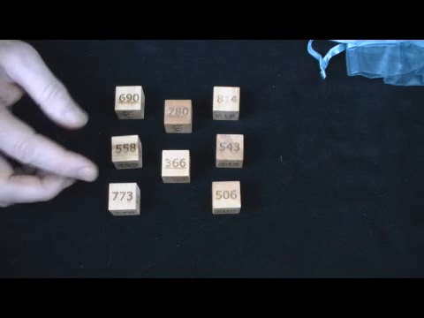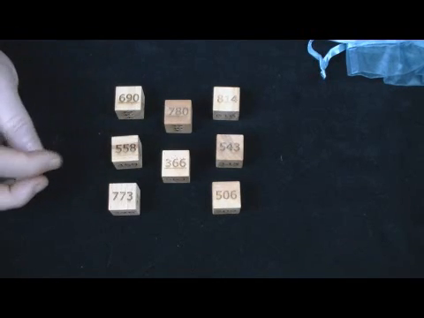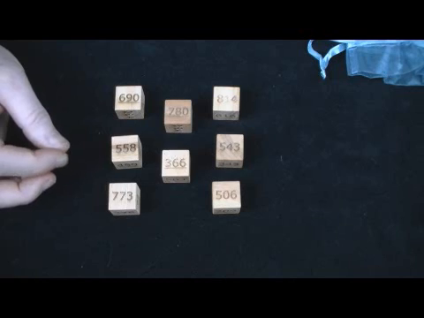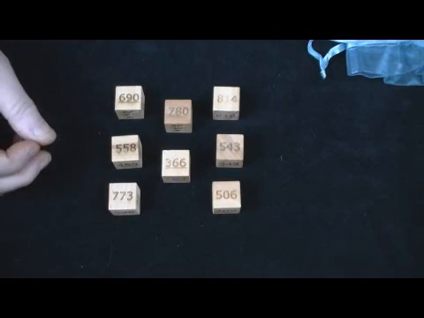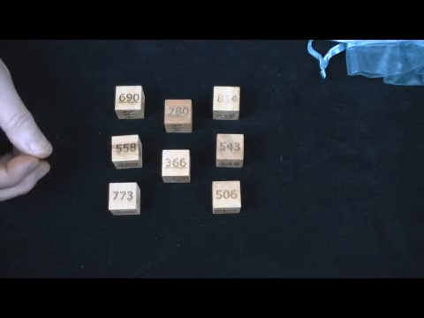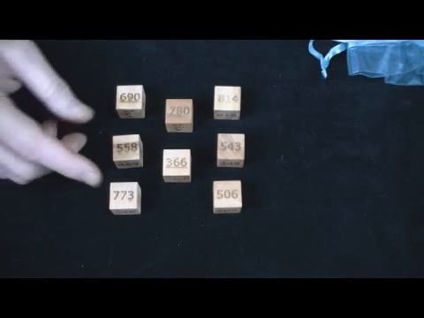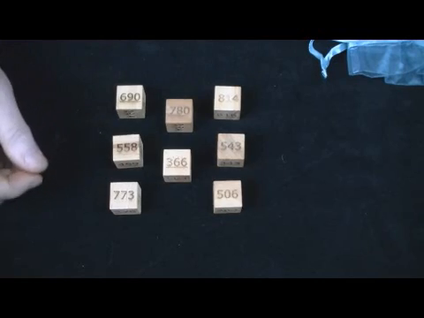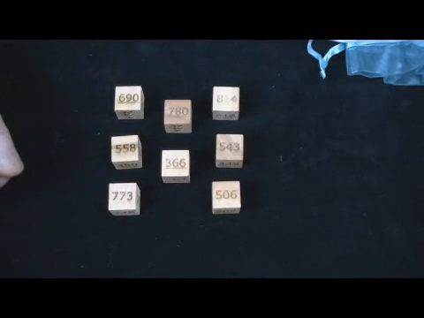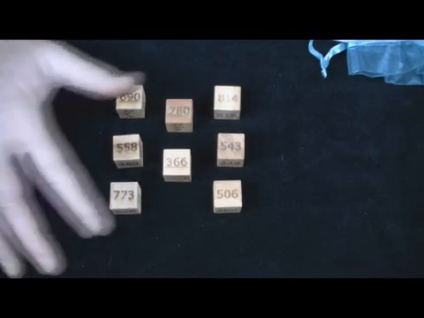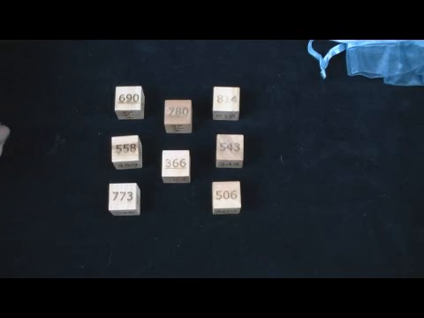Now the 30 that these ending digits add to turns out to be the last two digits of the sum of all the dice. The sum of all the dice will always be a four-digit number. And the first two digits are going to be 80 minus 30. That is 80 minus the number that the last digits sum to. So in this particular case, if you summed all these up, the answer would be 5,030 as the sum. And that's true in every case.